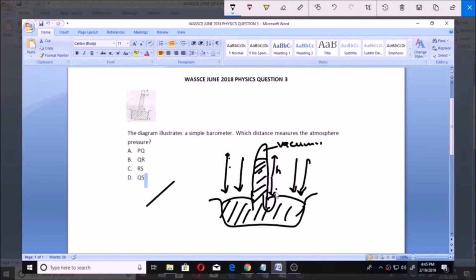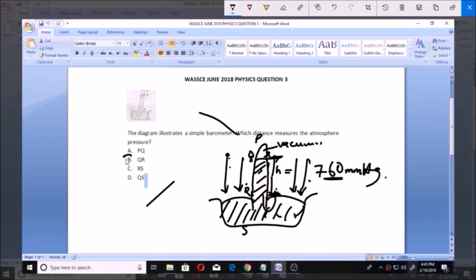is the height that is taken, and this height is actually equal to, for normal at sea level, 760 millimeter mercury. Millimeter mercury because we measure in millimeters of this mercury that is inside. So the height from here to here is actually the height of the atmosphere, which is this atmospheric pressure. So when you look at this, you see that here is P, here is Q, here is R, and here is S. So the actual height is QR.